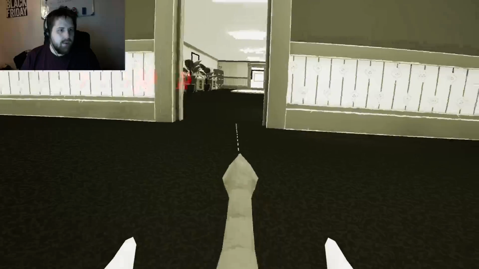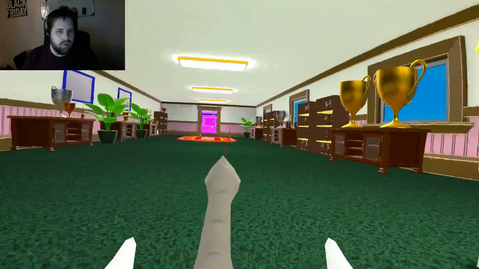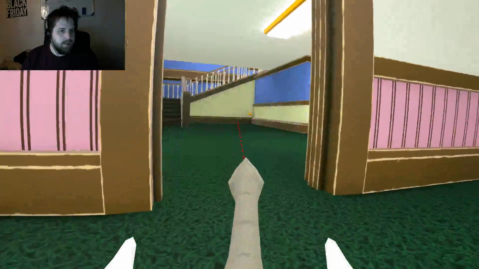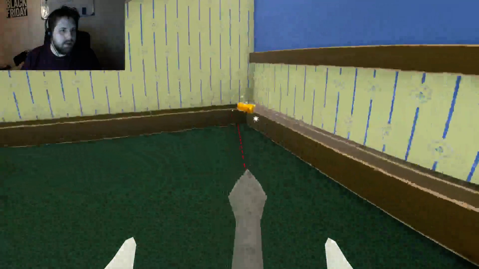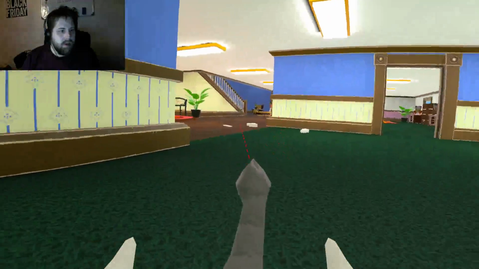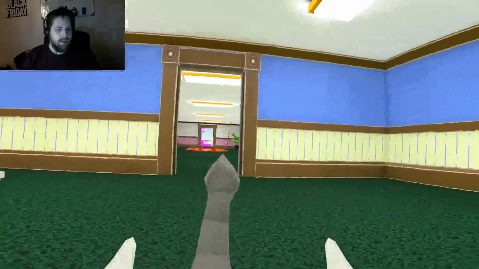Okay. Well, we need to do this. We have trophies here. Okay, I'm safe. But there was a peanut over there. Let's run over there and grab it. Okay, we have it. Don't mind me, just an elephant that's not in the room. It's in all the rooms.